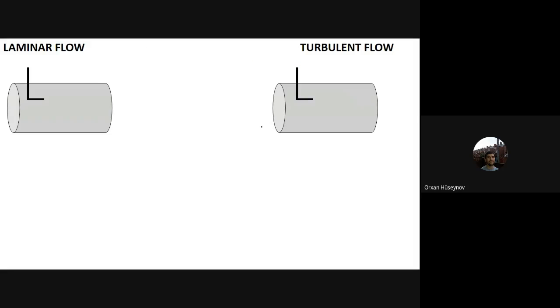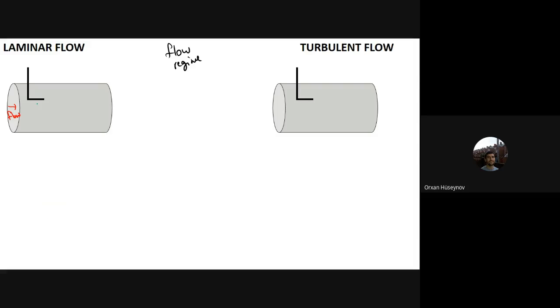Okay, there are two famous types of flow regimes. One is the laminar, and the other one is the turbulent. So what is the laminar flow? Let me give you one example for the laminar flow. Say that this is the pipeline, and inside that pipeline you have fluid flow. To understand the behavior of the fluid flow, I need to see the particles of the flow. But since the flow is transparent, I cannot see it.